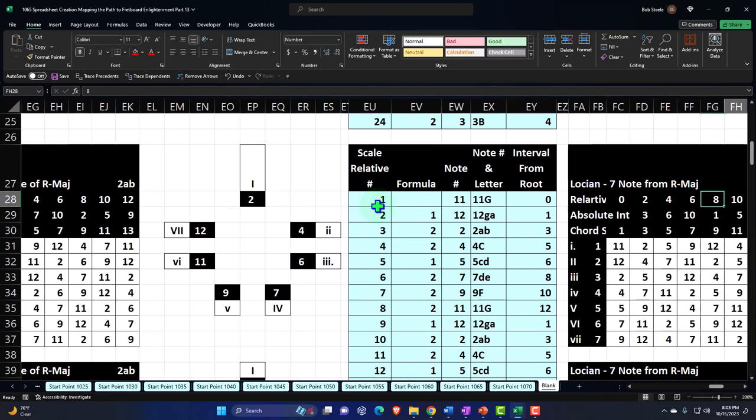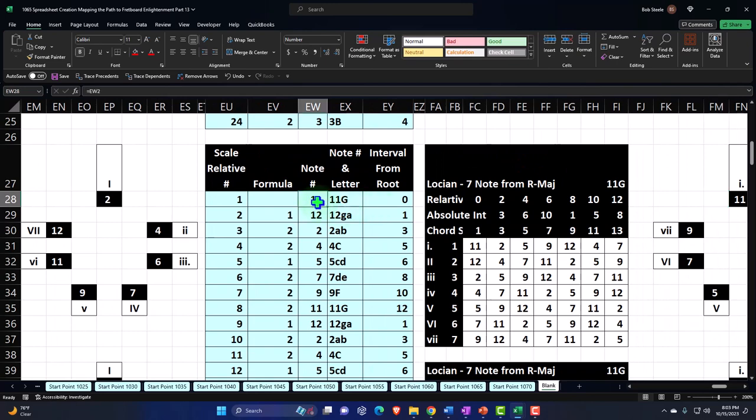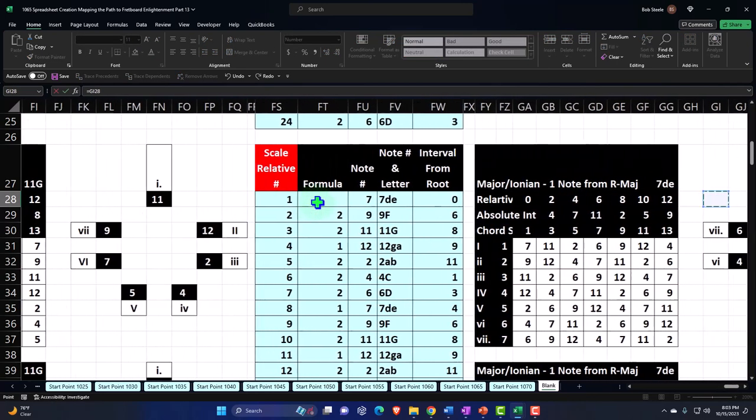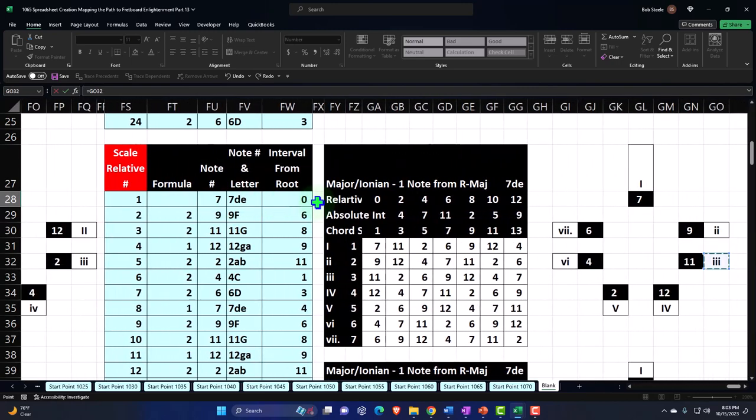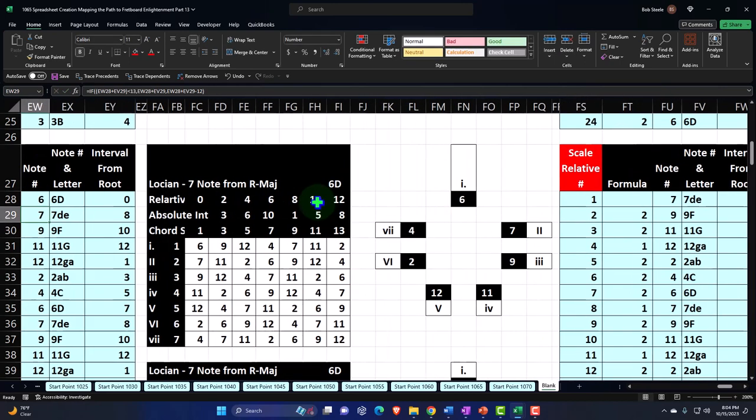Now we're on the Locrian. So we'll put our cursor here, equals, scrolling to the right. And last time we were on the 2. We're not picking up the 6 because that's the minor. We already did that. We'll skip that and go to this one. We're not picking up this 4, which is the 6 of the relative position. We'll pick up that 6, which is a D, which is the 7 relative position. All right, so there's that.